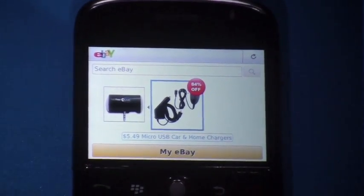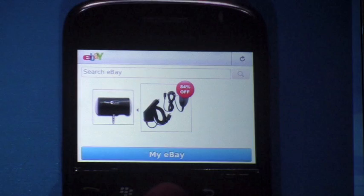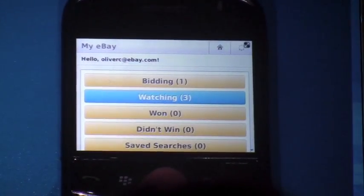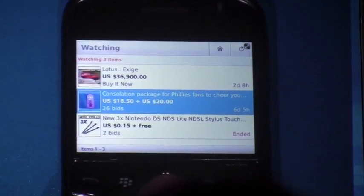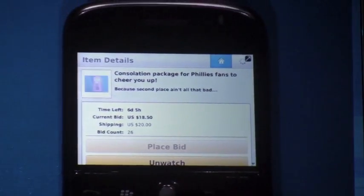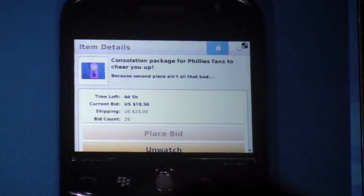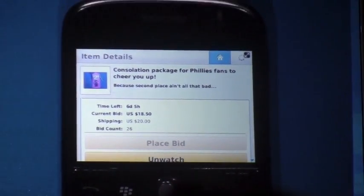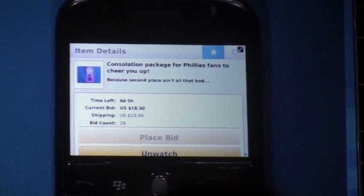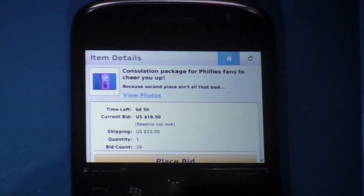For those who are Phillies fans out there, I've got a friend who's a Phillies fan and I've been watching a consolation prize. So let's go over there. This is all integrated with eBay, and there in my watch list is an item that I'm looking at and I'd like to purchase — a kit of things I'm thinking of giving as a gift. You can see here's the view item and the current price.